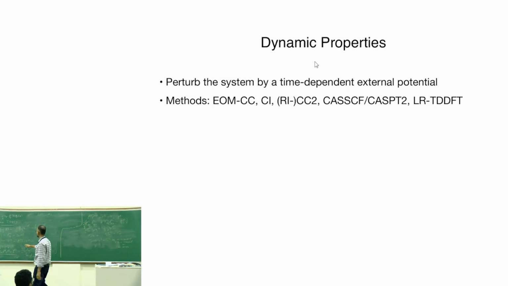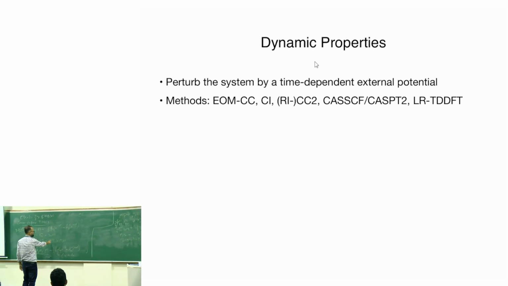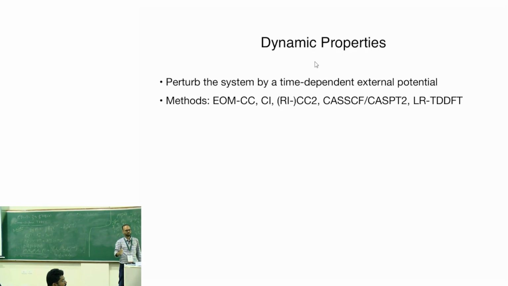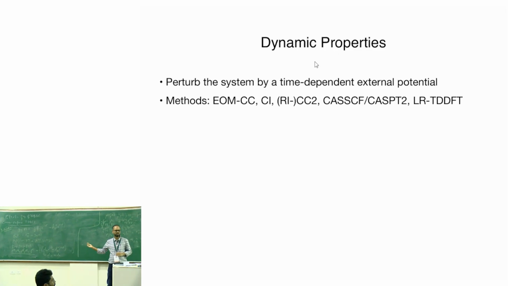So this is the expansion I have done. P of t is P of 0 plus P1 plus P2 and so on. You can have a second order equation, same idempotency. Here you are truncating to P1, and I'm figuring out the equation for P1. That is the end goal here.